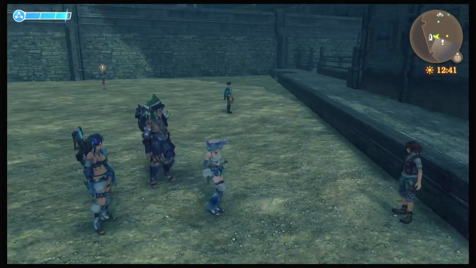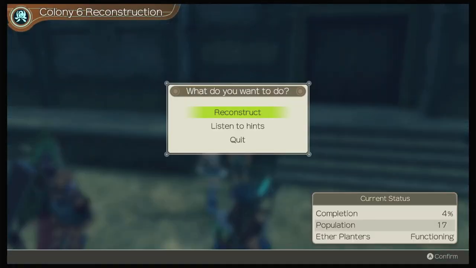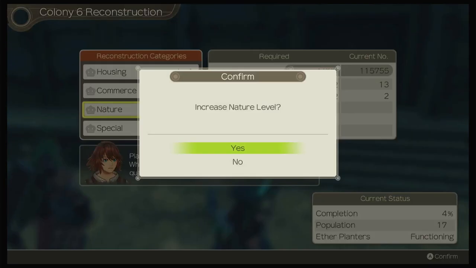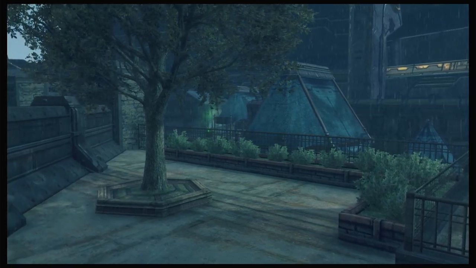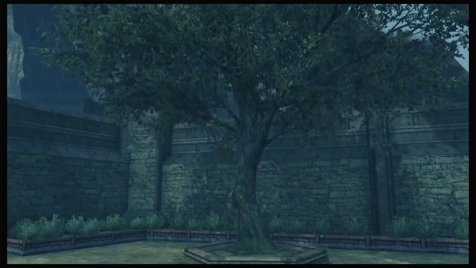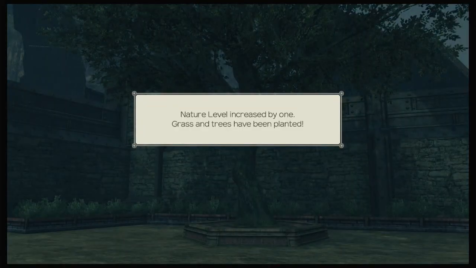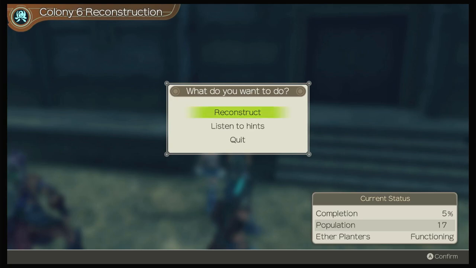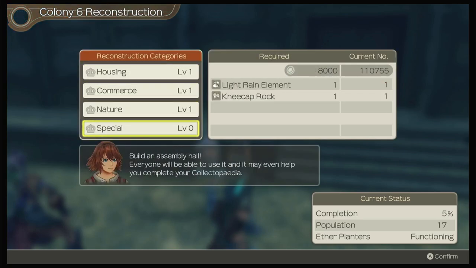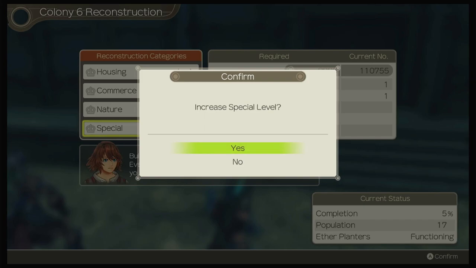Okay, so right before this, literally like 1 minute ago, I went and got the things needed to fully get level 1. So we get nature level 1. Just add some nice greenery around, you know, a nice tree. I don't know how a grape would help make grass and trees, but okay. All right. And then special, the light rain element was a little tricky. I had to wait for it to be raining, and then it was from the nebulas on the leg.